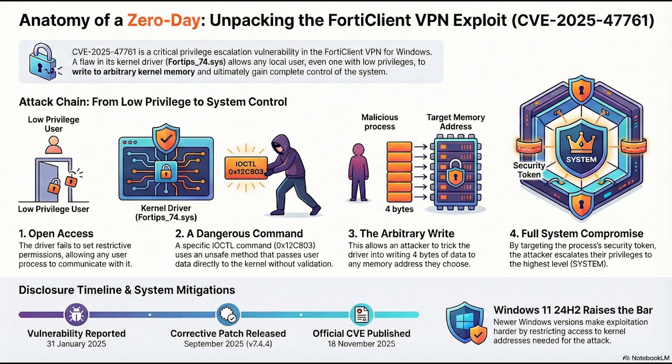What makes this one so interesting for analysis isn't just the flaw itself, which is this tiny 4-byte write primitive inside a kernel driver, but what the whole story forces us to talk about. You see two huge strategic lessons here. First, how operating systems like Windows 11 24H2 are getting so much smarter, hardening themselves to force attackers into really elaborate multi-bug exploit chains. And second, we get this painful look at the months-long gap between when a vendor secretly fixes a flaw and when they actually tell the world about the danger.